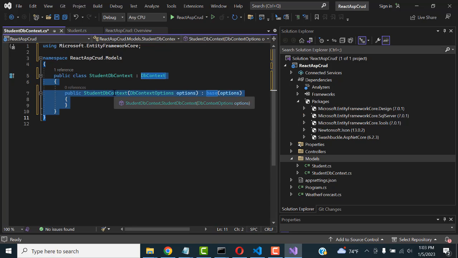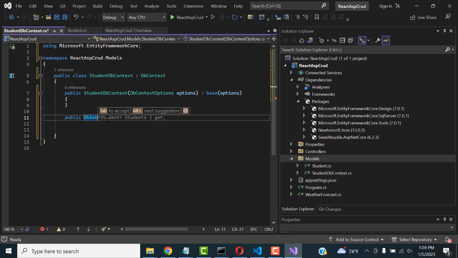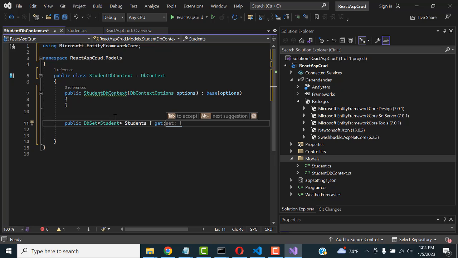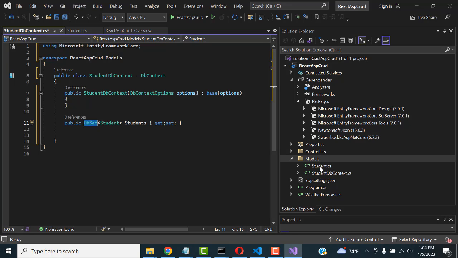Here we have created the database. Now, in order to create the database, first write public DbSet. Here we have Student. Press the Tab key. You need not type anything else. If you have only one model, Student.cs, it will be indicated automatically. If you press Tab, it is done automatically. Students will have get and set method. Very simply it will be like this.